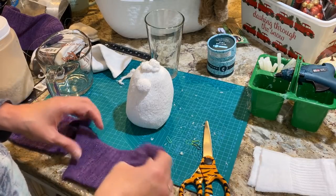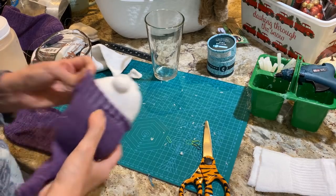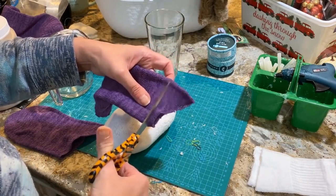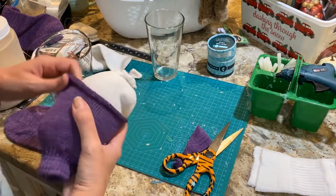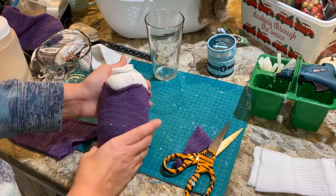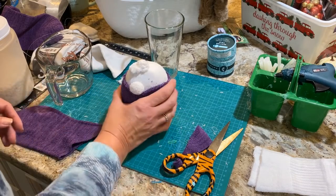Now for his little sweater, you can take the bottom and put his little gnome sweater. Some people like to do it up there, but if you do it this way, I'm going to cut straight across here. It's going to be looser, but you're going to bring that right up under his nose and hot glue that, and then on the bottom we're going to tie it off. We're going to cut it and glue that to the bottom. So you're going to have that.